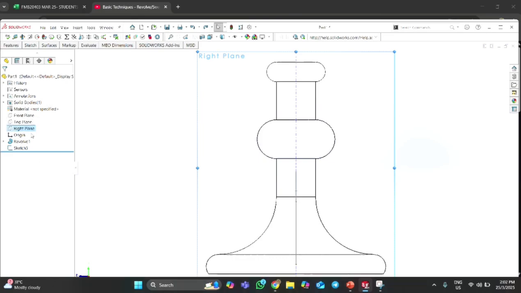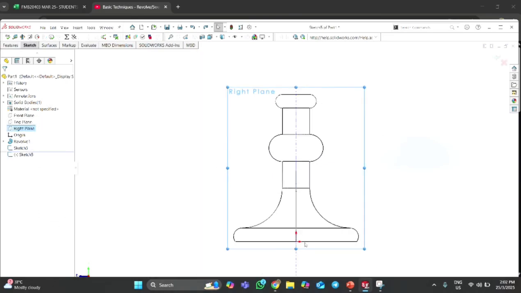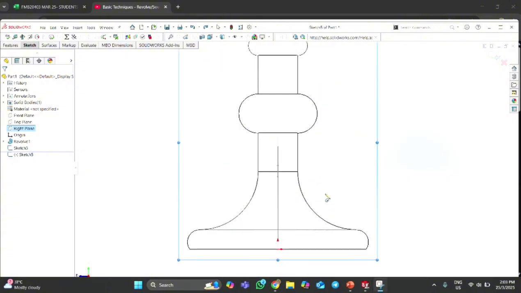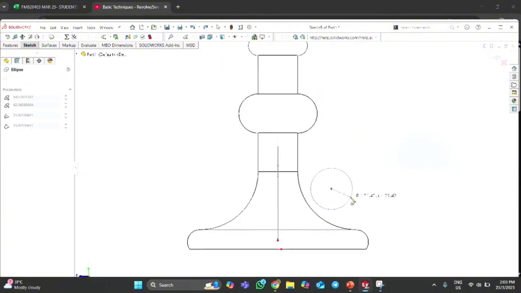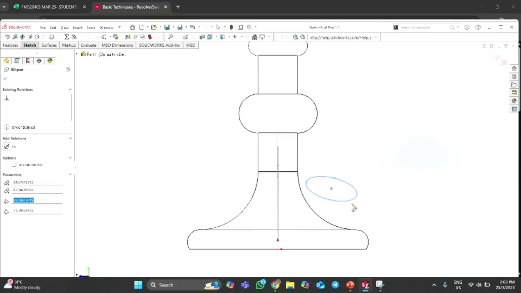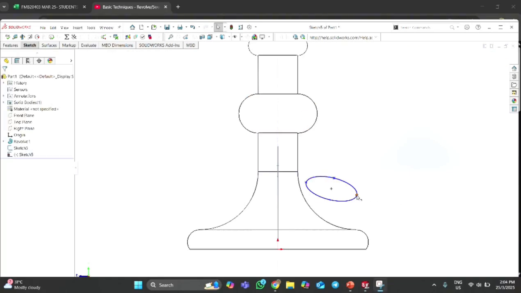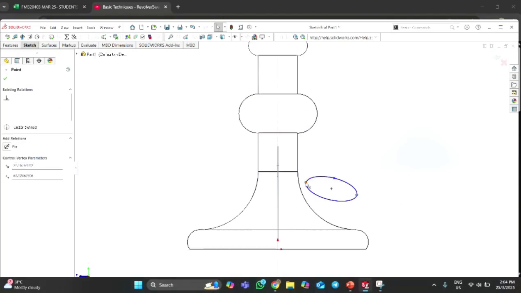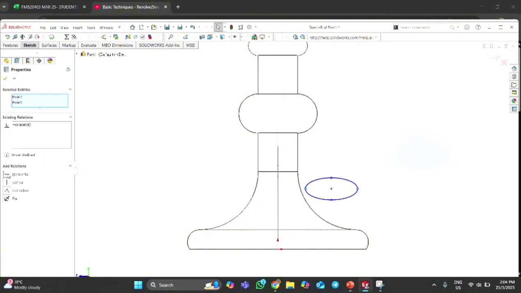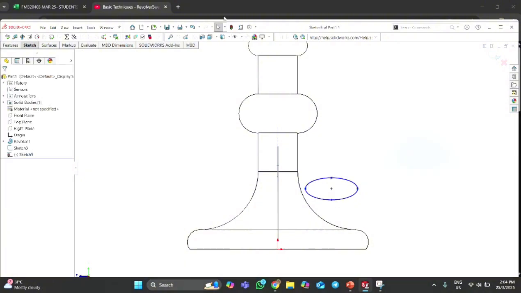So right click on normal tool, right plane, and we're going to sketch an ellipse here, estimation like this. So now we're making sure the ellipse is horizontal, so click from this point to this point and click horizontal.